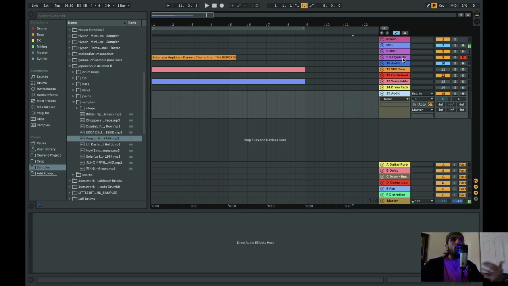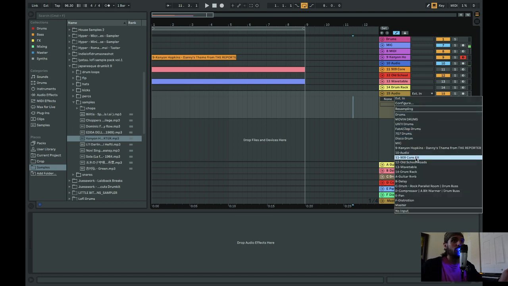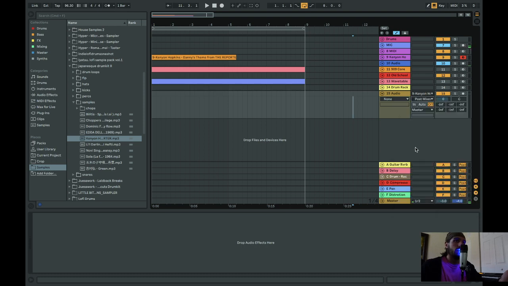Now, let's say your computer's having a heart attack and you really want to get this song in, whatever the case may be. You click from exit in and you go to the channel. This is all the channels that you have open, everything that Ableton's reading. So you go to your sampler channel. You click the red button. You turn this in, and then it turns blue, and you turn this off. Why? I'm going to tell you now.